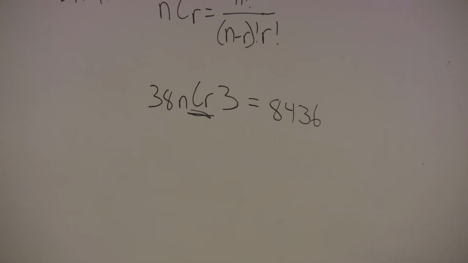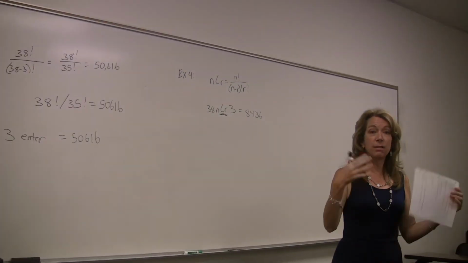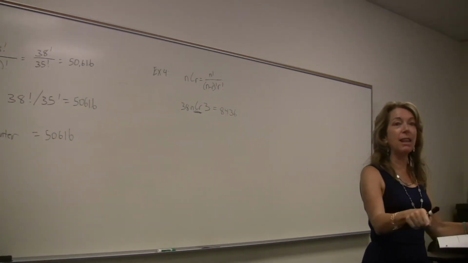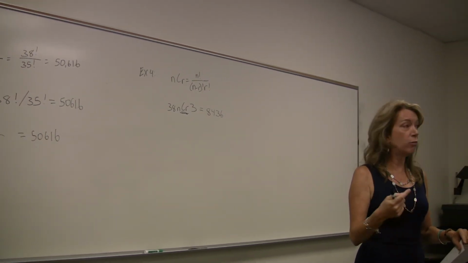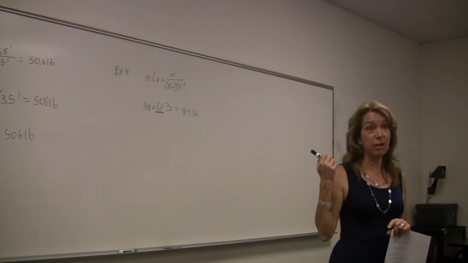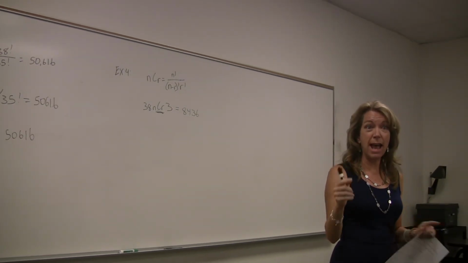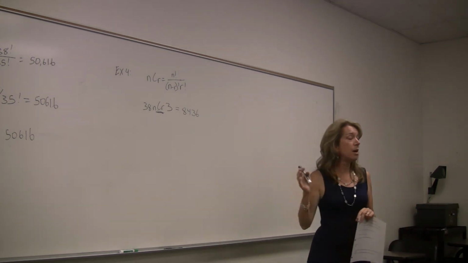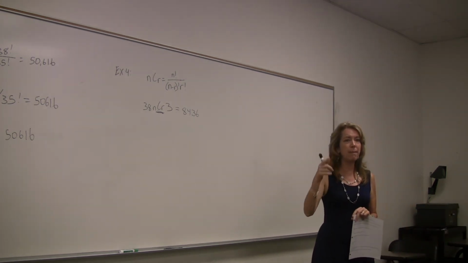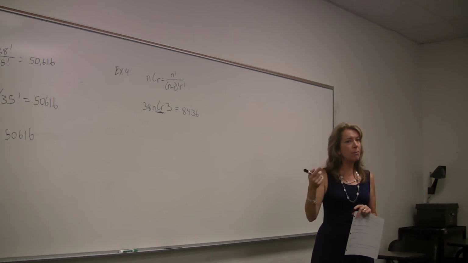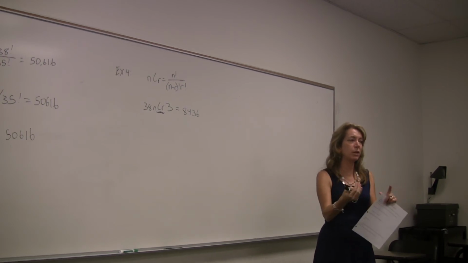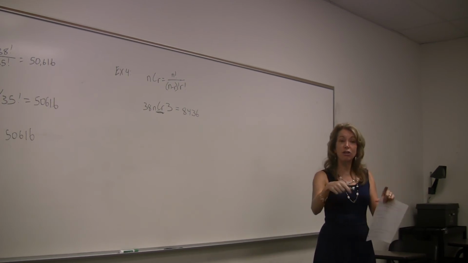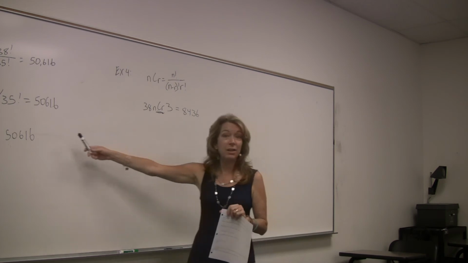Ah, so let's talk about this. Let's say that I want to select a group of 3 of you. The chances that I happen to get these 3 people are 1 out of those 8,436. We agree with that? This is one group out of 8,436 combinations. But if I now said that order matters, there's so many more options because not only are they just one group, but I can rearrange them. President, vice president, secretary.